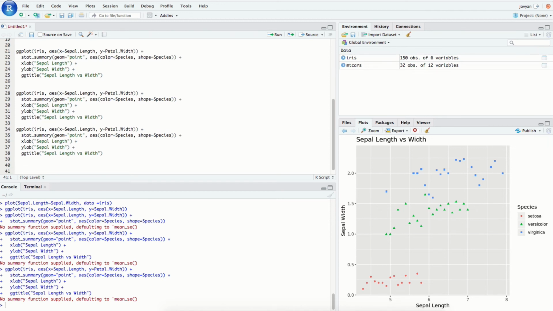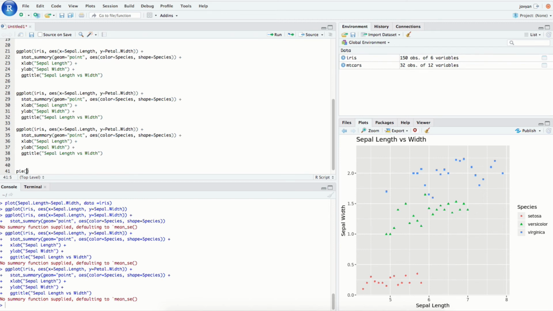Okay, last one, but not least, is the pie chart. So we're going to go back to the mtcars data set and just see if we can make a pie chart that shows the proportion of cars that are 4-cylinder versus 6-cylinder versus 8-cylinder. And so the function for this is not going to be in ggplot. It's just going to be pie.